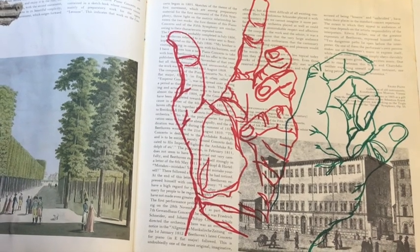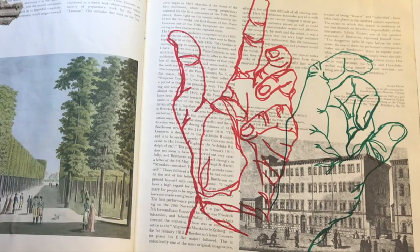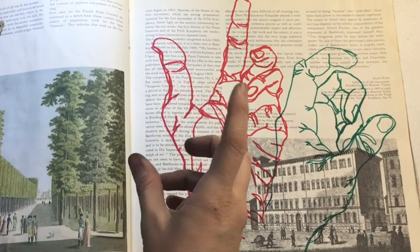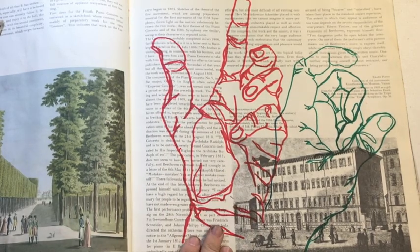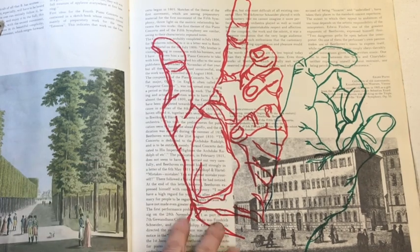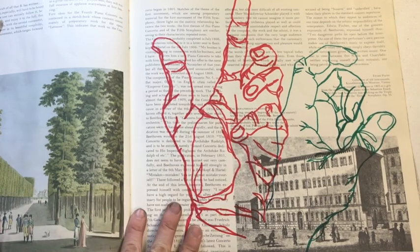So we had some really nice art in it, but we just had some really big pages to work with. And I had sketched some studies I was doing on hands at the time. And this was a project where you looked at your hand, but you were not allowed to look at your paper. And you drew using one continuous line. So I have several of these in here, but I want it to pop out a little bit more.